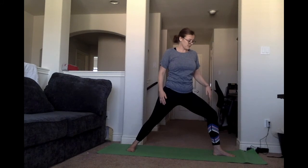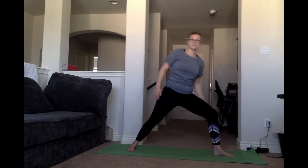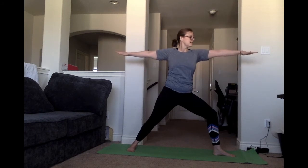And again, this is a place where you can have a chair here to hold on to, or you can even have a chair right under this front leg to support this front leg. And again, I have some videos on my Flow on Yoga channel that shows you how to do warrior two with that chair under your leg.